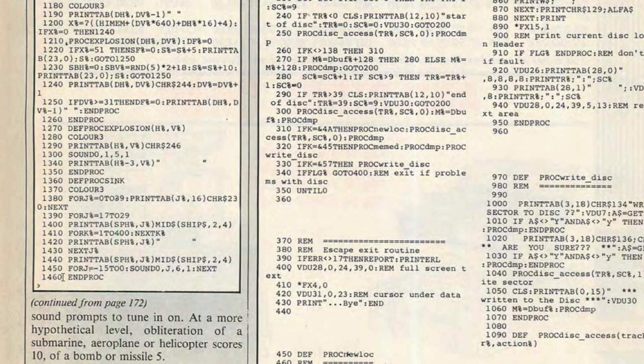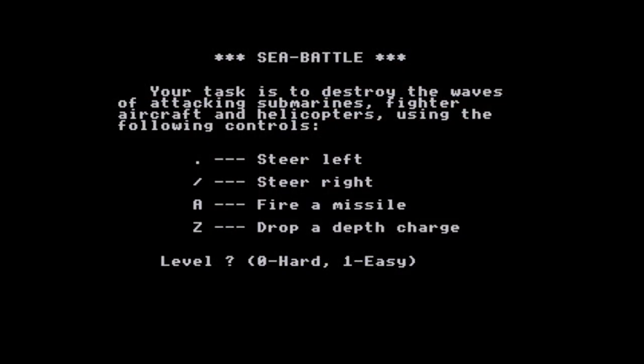So the big question I'm sure you're all asking is, what kind of game did that produce? Well, let's find out. As usual, things begin with an instructions screen, and this one's very basic, just white text on a black background saying Sea Battle at the top, and it says your task is to destroy the waves of attacking submarines, fighter aircraft and helicopters using the following controls.